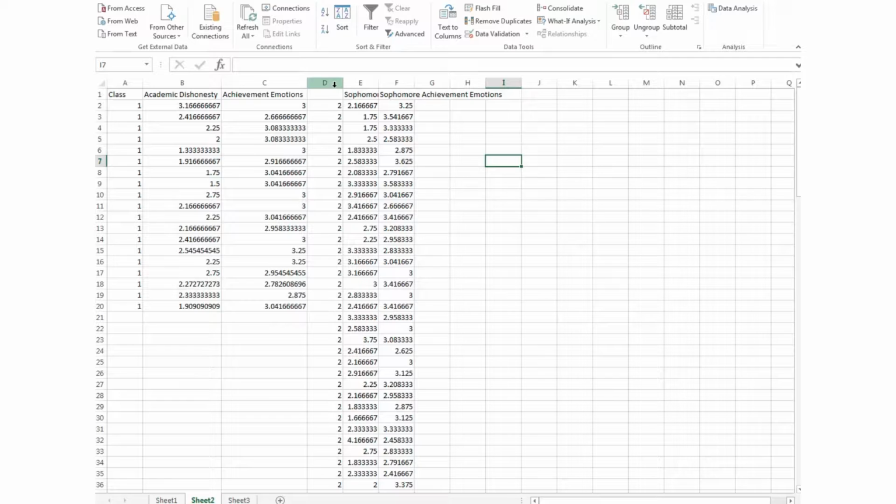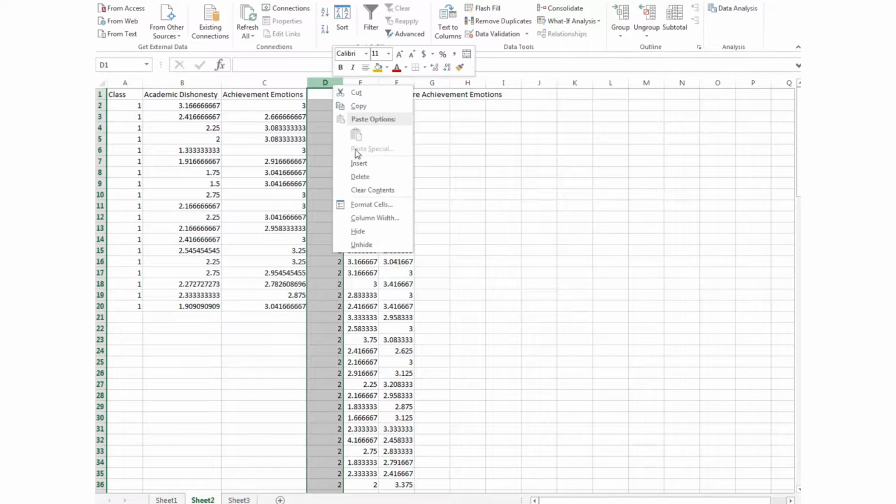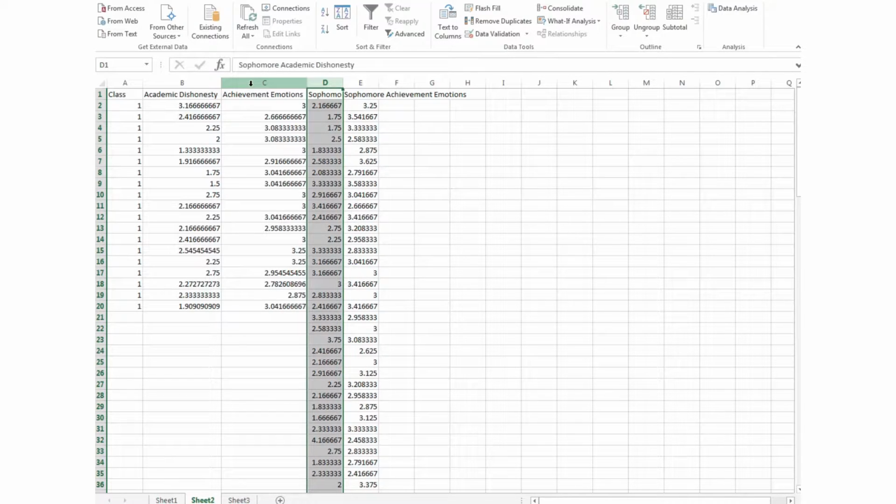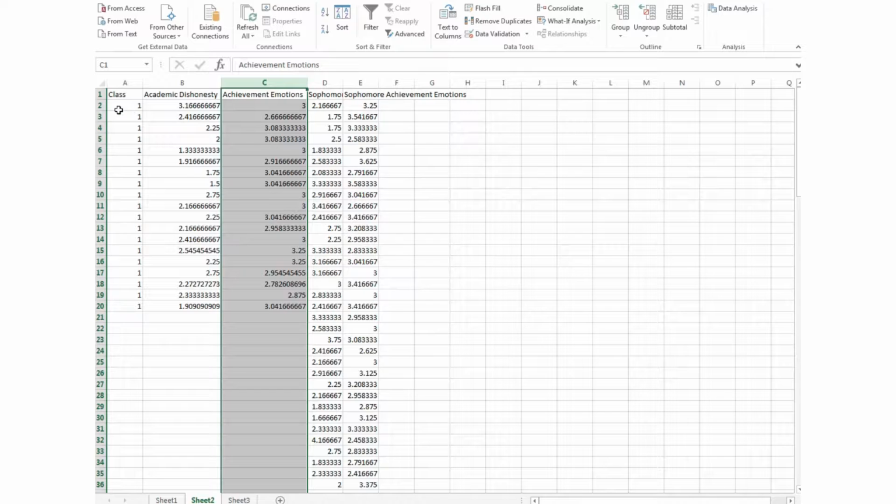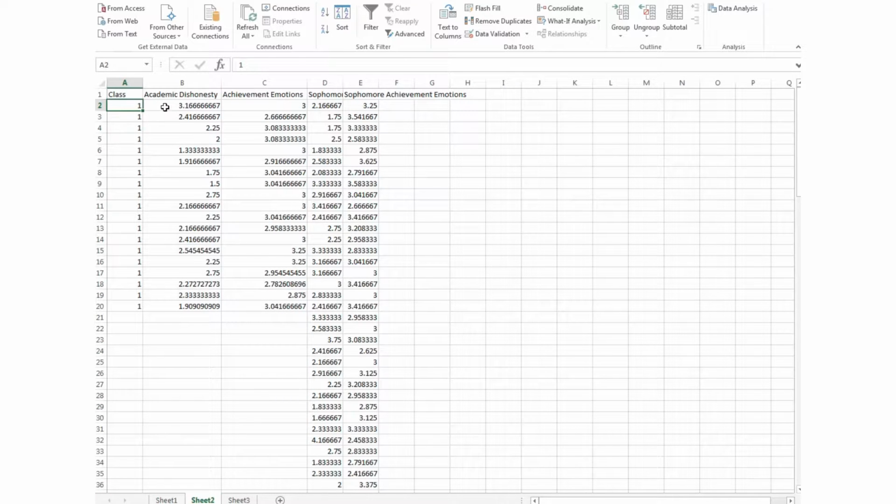Now, I don't actually need this column right here anymore with all the 2s in it, so I'm going to go ahead and delete this. And like so. And I need to rename these, because remember, these first few columns is the freshman results, so I just have to put in freshman at the top so that I know what it is. Freshman academic dishonesty. And then right here we have freshman achievement emotions.